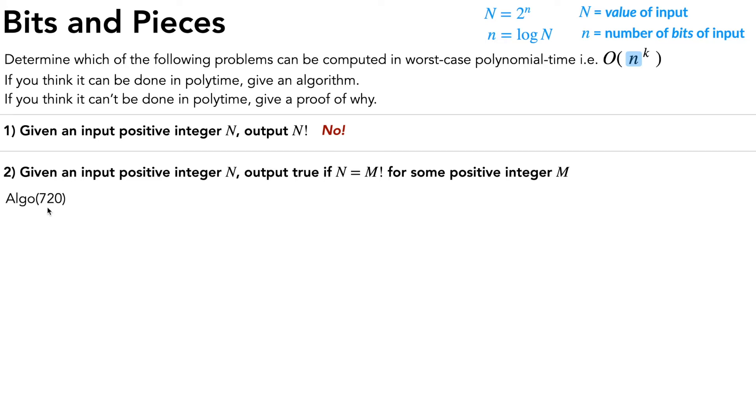So let's do some examples to see what this problem is asking. If we plugged in for N, say the number 720, this should output true because 720 is equal to 6 factorial. If we plugged in some other number like 894, we should get false. This is because 7 factorial is over 5000 and 6 factorial is 720, so 894 is not going to be the factorial of any positive integer.